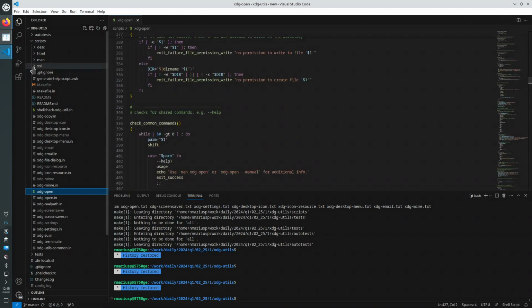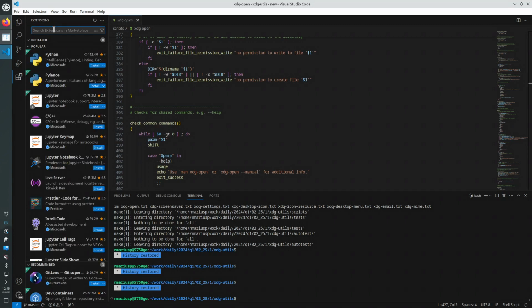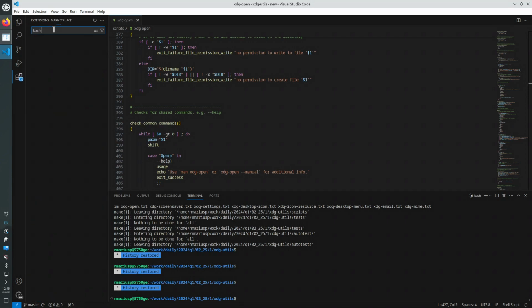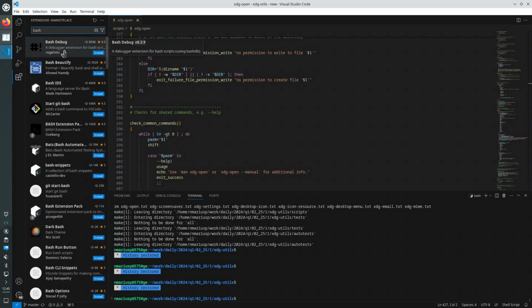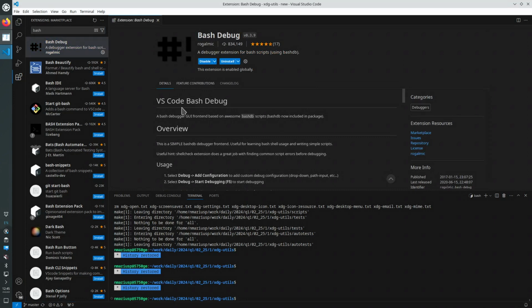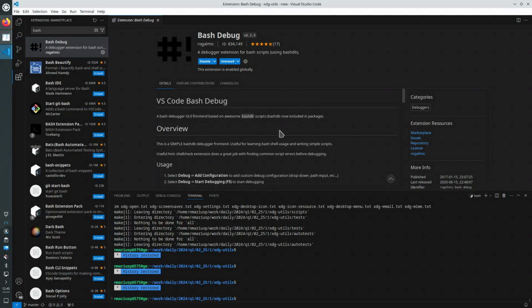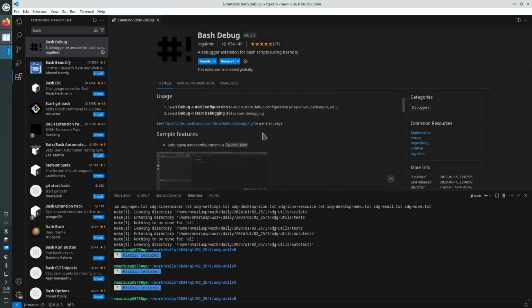And now let's look at the extensions. There's no extensions in this Visual Studio Code. It's a clean new profile. Let's search the extension for Bash. The most popular one is the one that we're looking after, which is rogalmic, 834k downloads. Let's install it. Okay. And it behaves similarly to other Visual Studio Code extensions that provide a debugger.